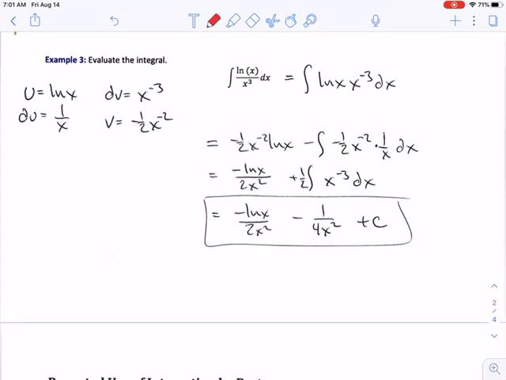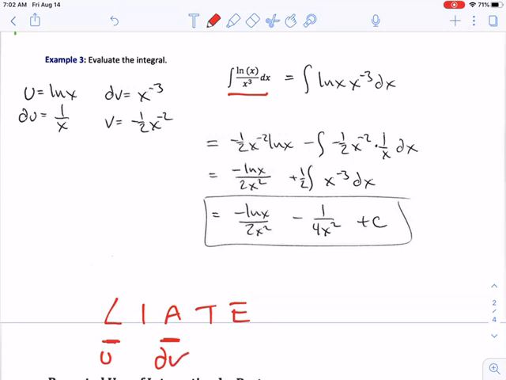So we want to do, here's one with a logarithm, the log of x over x cubed. So remember what I said, the log of x always has to be your u, all right? So again, if you have L-I-A-T-E, living in a terrific environment, so we have L, and what else do we have? We have an algebraic. So this has to be my u and my dv.